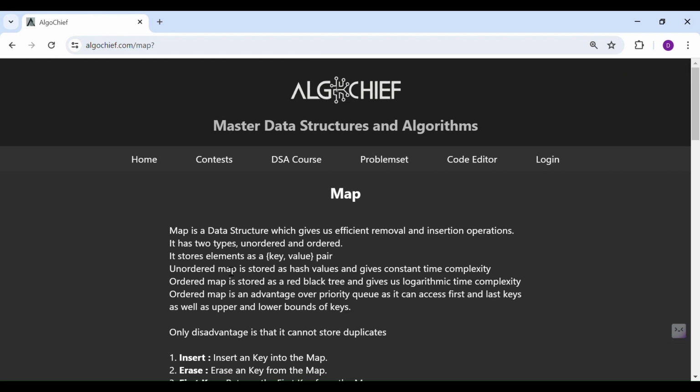Moving on to map. Map is also a structure which has all the functions of a set. The only difference is that it stores elements as a key value pair. Now, even though a map cannot store duplicates, you can use this value to your advantage by putting the value equal to some count or a list, and you can implement this value to be your counter to handle the duplicate values.